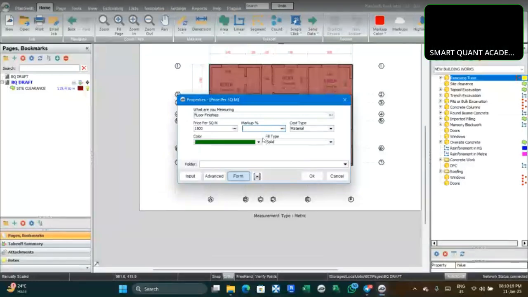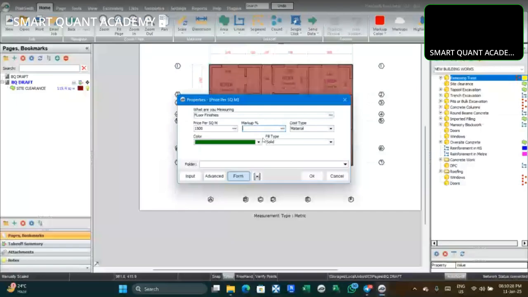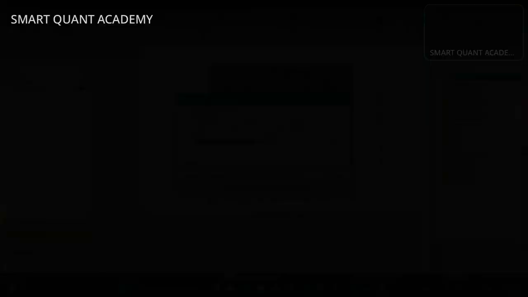Okay. Yes. So it's more of, after you have finished building your rates, you know that we are adding overhead and profit. So markup is like overhead and profit. So how many percent are you adding on top of your price? Let's see, 25%.